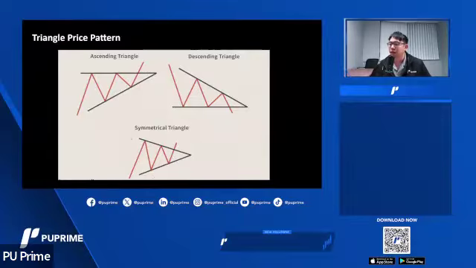This one requires you to have sufficient experience in the markets before you trade this kind of pattern, because it can either break up or break below. It depends on where it comes from. If it comes from up to down, meaning it has been dropping until these levels, and then it starts to consolidate and form this asymmetric triangle, then the chance for it to drop further is higher.